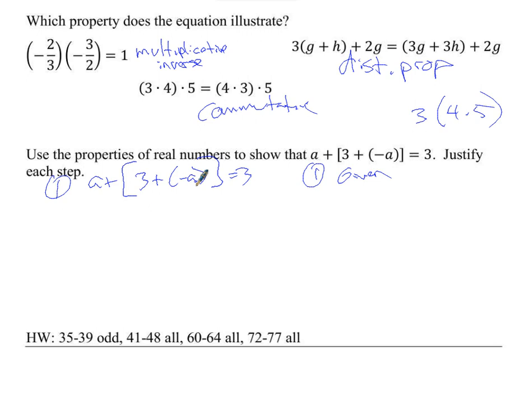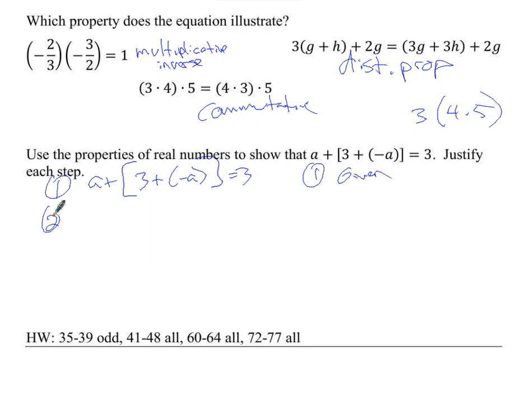So should I do something before I move the brackets? Well, I thought maybe you knew why. Oh, okay. You had a 50-50 shot, and you were right. Flip the a and 3, yeah. Can I switch the place of these two? What property would that be? Commutative. That's what we need to do.